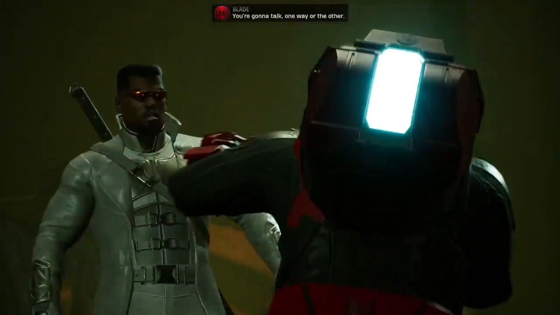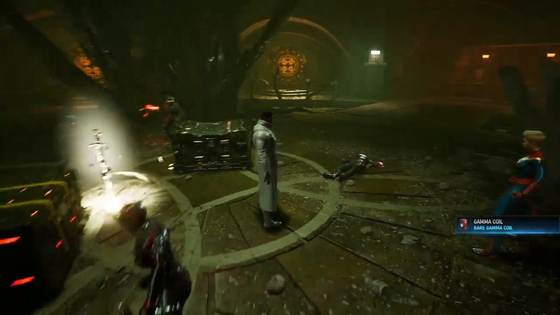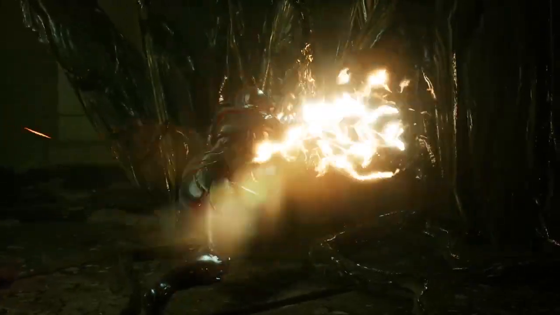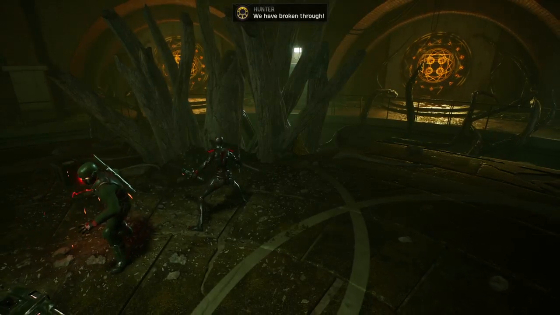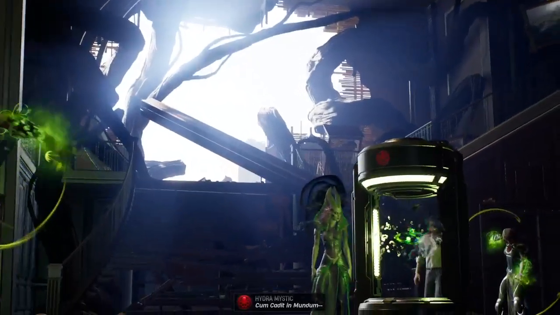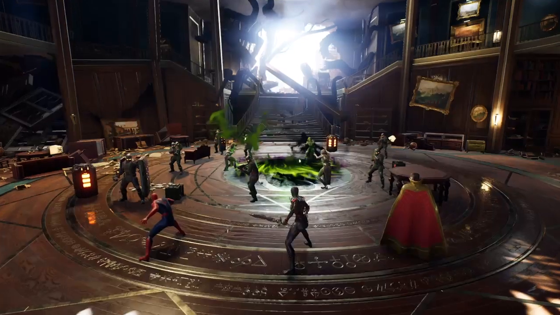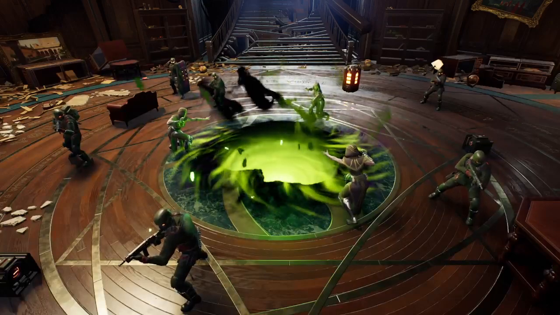First we interrogate. Do we need to get another? Okay, we got another gamma coil, good. Now we're gonna purge. There's a symbiote from all three pillars. Hold the skip it. Come on, come on. Hold the skip it. Explain about the summoning circle.